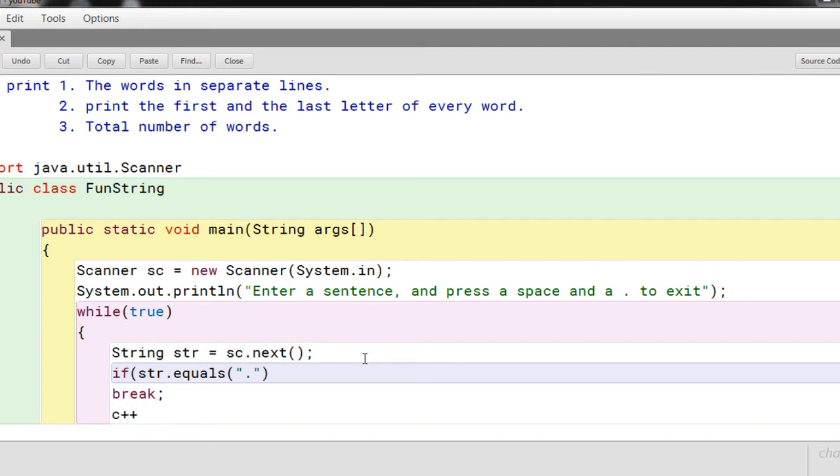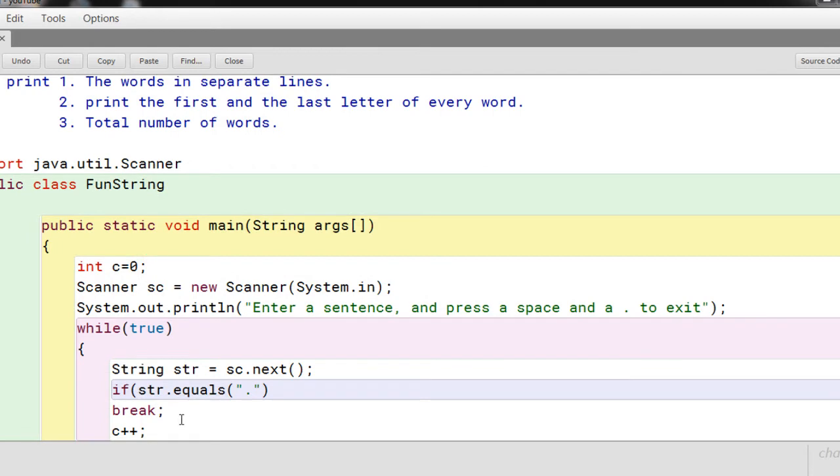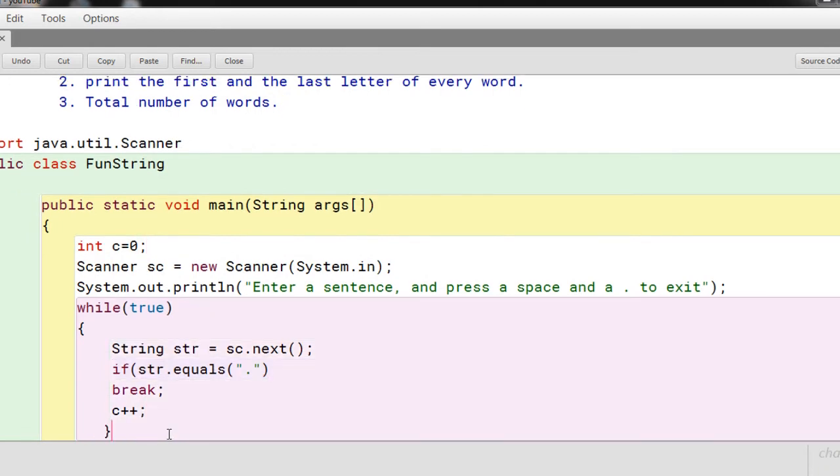So let us do c++. This is counting. I'm doing this one first: the total number of words. So the first word is getting stored in str, and you are counting c++. c has not been declared, so let us declare this variable. So this is done.